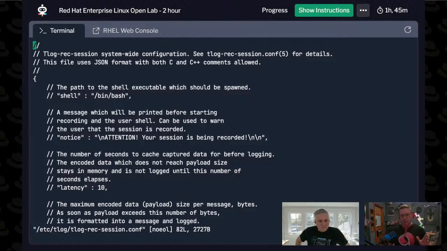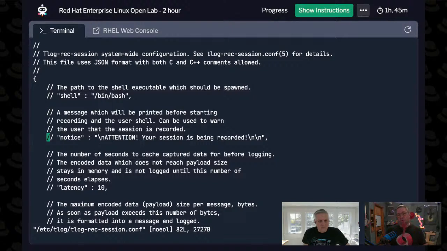Now, the reason I wanted to open this up in an editor, not just cat it, is because all those other config options that you saw in Web Console let you configure this file. But if I do it through Web Console, it puts it into a really munged, not easy to read configuration. So I wanted to show you the config before we changed it with Web Console because it has all these nice comments and stuff in here.